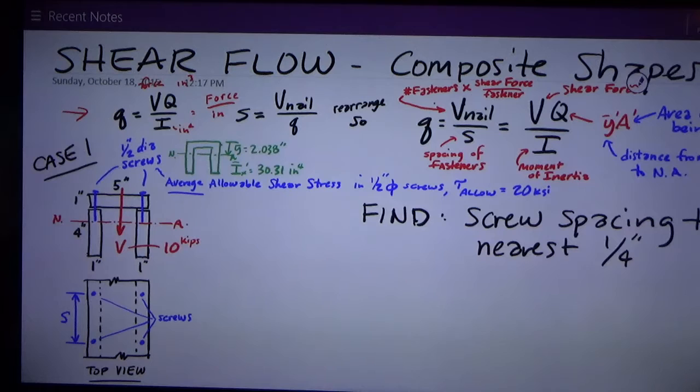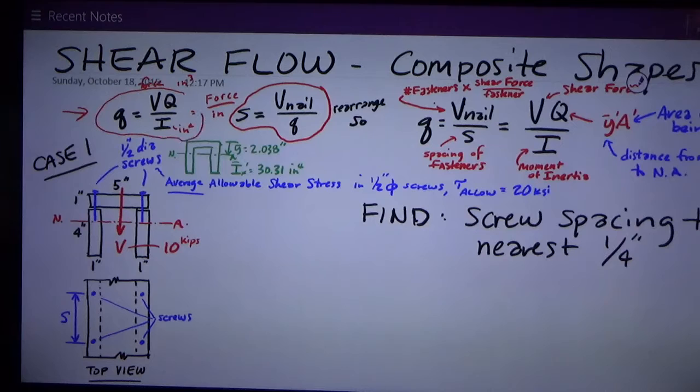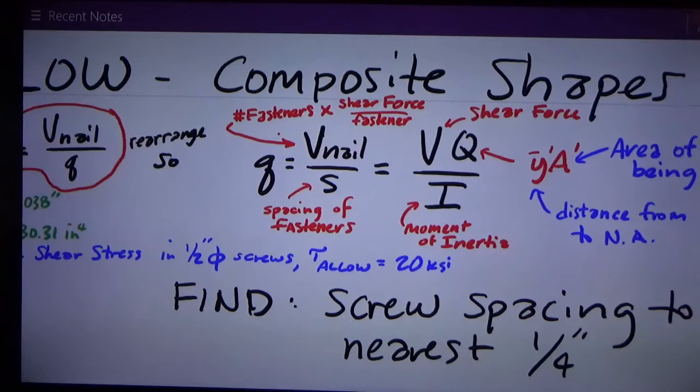Q is a force, a shear flow, shear force, a shear flow per length, longitudinal length of the beam. And so the second formula is given to us on the equation sheet in this form. S is equal to V nail over little q. I prefer to rearrange that and say that little q, which is shear flow, is V nail divided by S, which is also equal to that first formula, VQ over I. So we can set those two formulas equal to each other. And let's look at what those values mean.